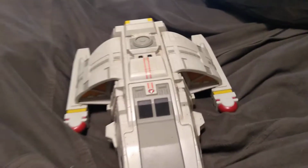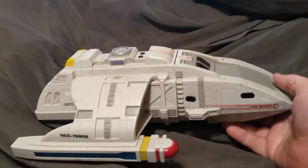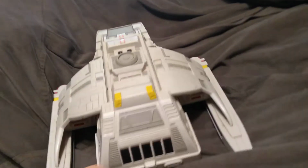Because next, we go to Deep Space Nine, and originally, before they got the Defiant, they had runabouts. If I can get this back far enough so you can see it. If you know anything about the runabout, you'll probably notice that this doesn't look quite right, especially from the front. The back end actually looks really good.